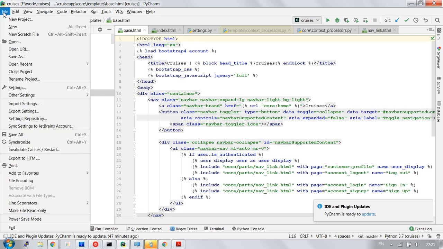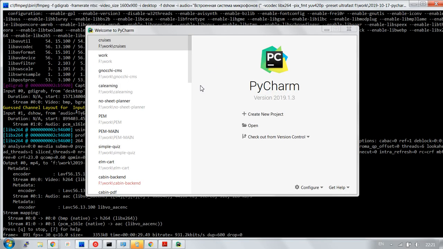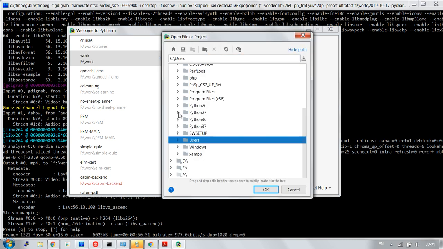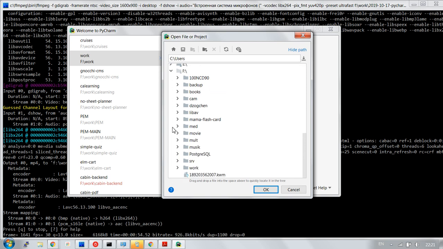If you installed PyCharm and run it the first time, it will look like this, and then you will be able to check out the source code from Git, or if you already checked out the code, you can use the open functionality to find the folder with the PyCharm IDE files.